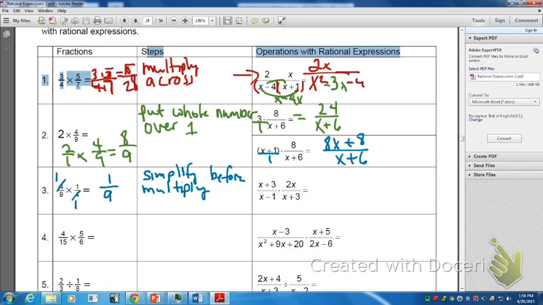So come over here to your rational expression. Do you see a common factor here? Yes. X plus 3. Yeah, those x plus 3's, right? We can go ahead and cancel them out. They'll go to 1. So what are you going to have left in your numerator? 2x. And 4x minus 1.